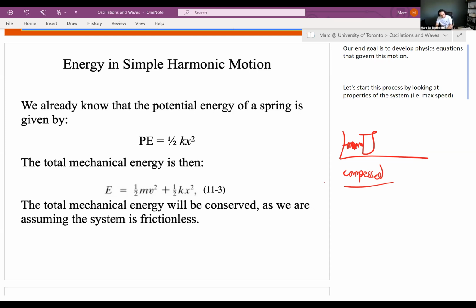And when you release it, the spring can partially elongate and the object moves forwards. Now, there are many times when the object is moving forward, but the spring is also partially compressed or elongated. So the total energy in a spring system is going to be the sum of the kinetic energy plus the spring energy. If you measure the current spring energy at a moment in time t, and you measure the current kinetic energy at the same moment t, and you add them together, that will give you the total energy of the system.